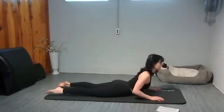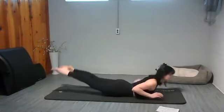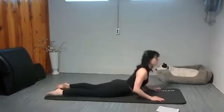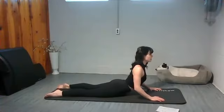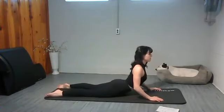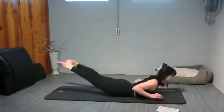Now we're going to release and catch. So at the top, you release your hands and catch yourself, push yourself back up. So you're doing a rocking forward, and then you just kind of push yourself up and pause. Abs stay lifted. So just focus on rocking through the belly and through the pelvis.